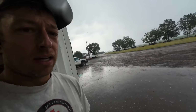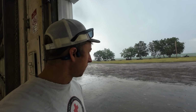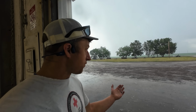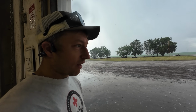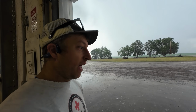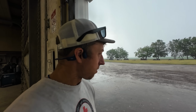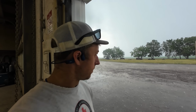But the moisture though, I mean, this is just so critical right now. Finishing out some of these heads, the peas. Praise the Lord. I don't know, maybe there's a lot more hail out that way that I don't see right now, but this is what it's gonna do. We get 1500s out of this, 2/10. I know it sounds like nothing to some of you guys, but that could be tens of thousands of dollars worth of moisture that adds to your crop. Tens of thousands. If we got a half inch out of this right now, it could probably add $80,000 to our crop. Oh, look at that.